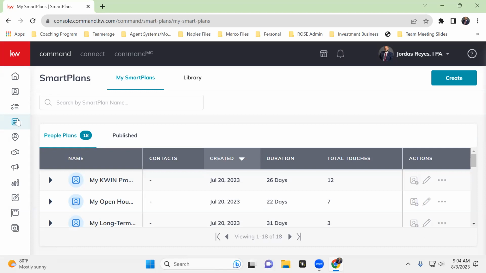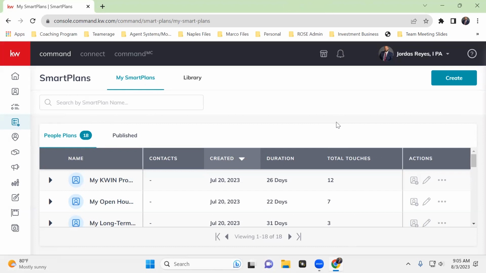Anytime you want to automate touches, whether they're just to remind you to do something, an email to go out on your behalf, a text message to go out, a call to get a reminder to call somebody, whatever type of reminder or anything you want automated, essentially you would go and create a smart plan around it. Now, when I click on smart plan, and same with yours, it's automatically going to go to my smart plans. That's where you're going to see the library of plans that you have activated. Many of you, if you haven't already done this before, probably have 0 smart plans in your current library.